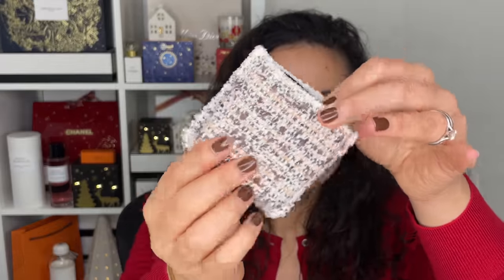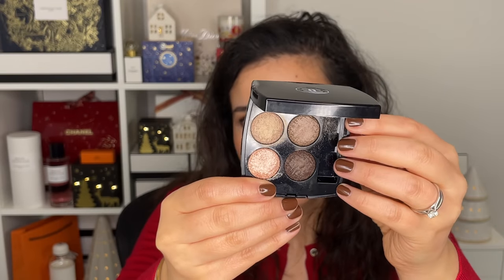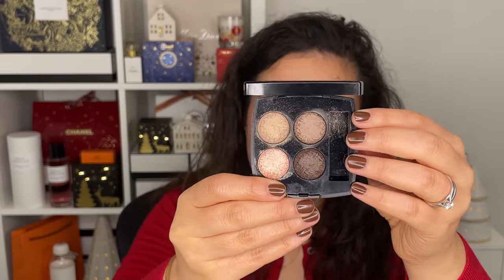Let's move on to the tweeds — what an anticipated release. I think we talked about this for like two years before we actually saw it, so of course I picked up all four. I love that they come with their own colorful pouches. The first one, Brown and Rose — brown and pink — is a very soft, subtle, buildable, natural look. It just screams Paris in the spring. You're going to look like you're wearing makeup but it's not too obvious or too flashy. I was surprised because at first I was like 'meh,' but as you wear it, it looks gorgeous.